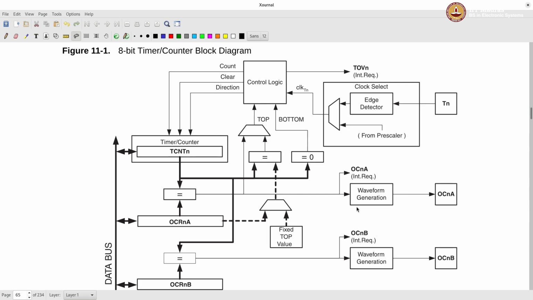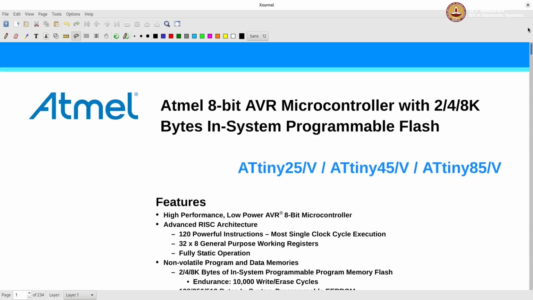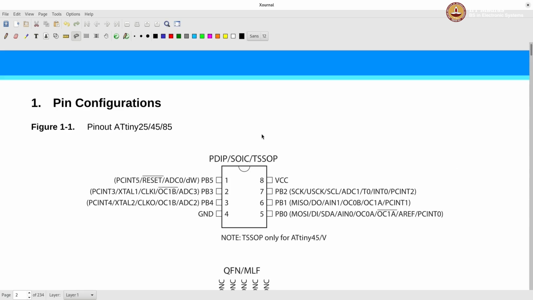If you go back and look at the pins of the microcontroller, you see that some of the pins have multiple functions. Now look at this OC0A. This is the timer output, the timer event block output, and it is available at PB0.